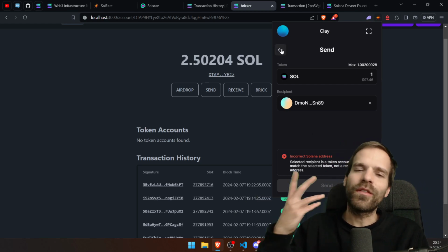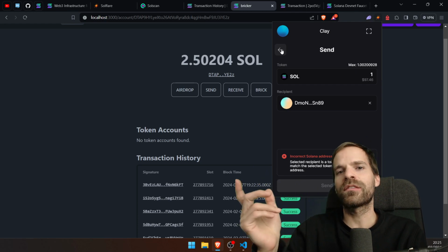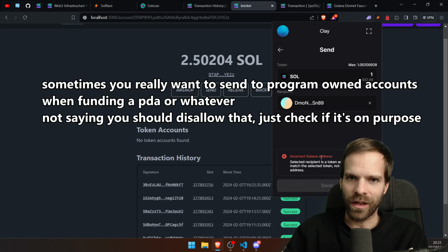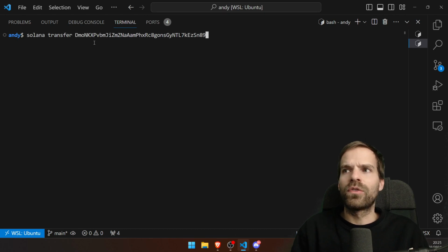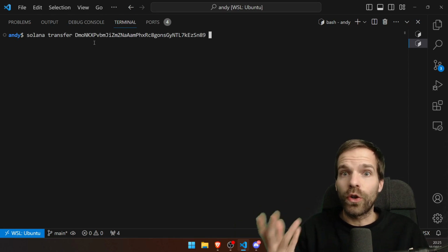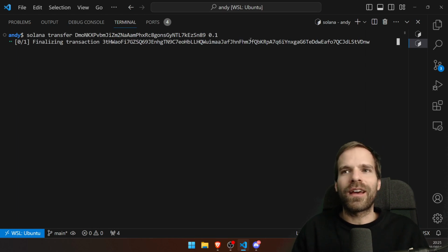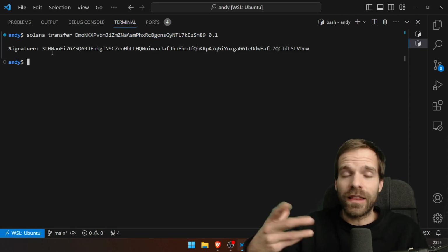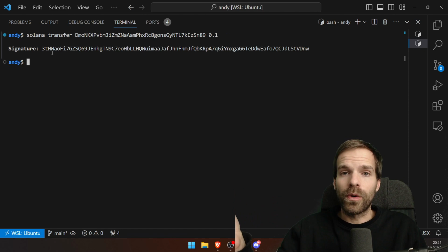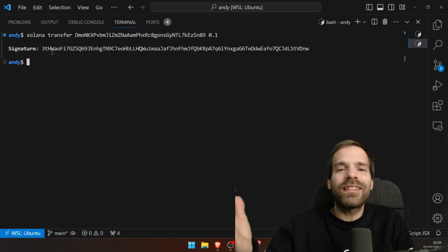And basically, I want it for any kind of account. Any account that is not owned by the system program, I want that warning. And also with a CLI, if I transfer to an account that is not owned by the system program, I want to have to put a flag that I'm okay with that, because that can happen accidentally. I mean, sometimes you want to manually send funds to an account that is owned by a program because, well, it's a vault of a program or whatever. So actually, yes, it makes sense.